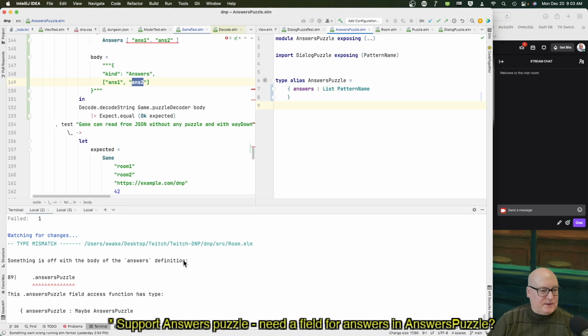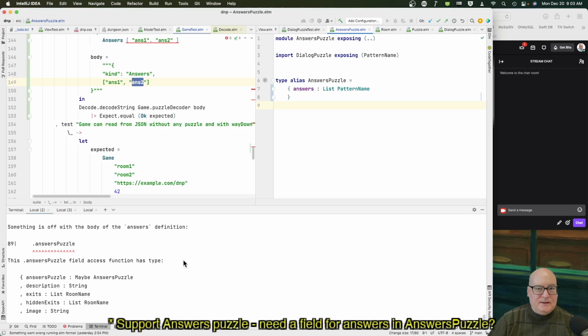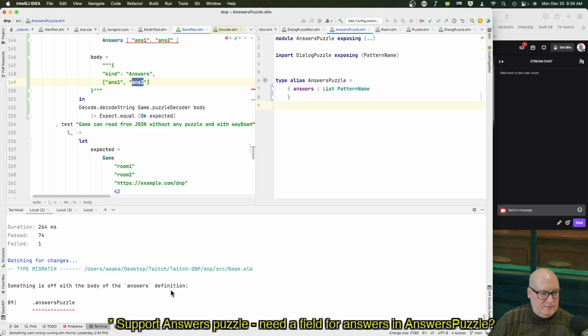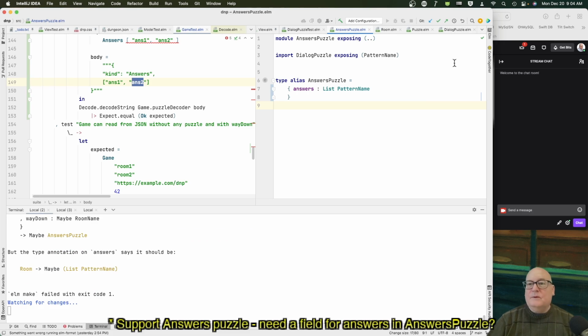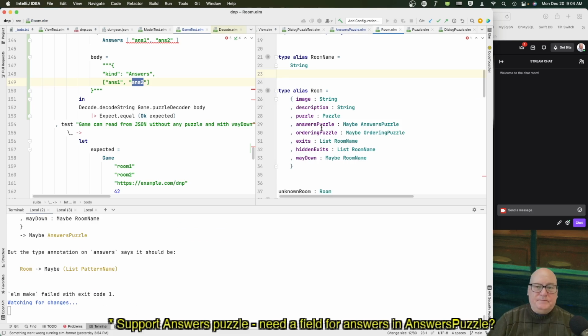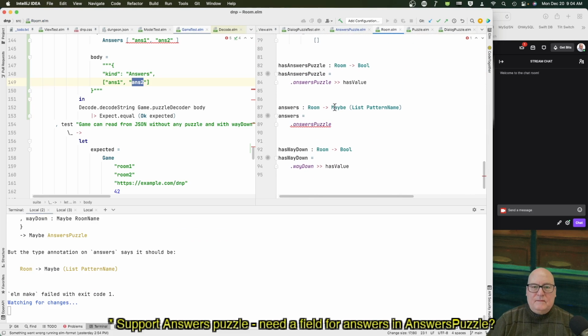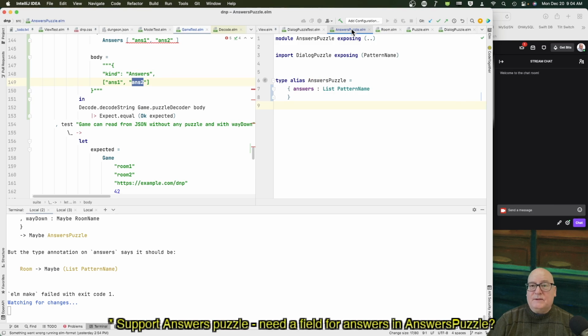Well, we're going to have to work through these implications. Okay, I don't know where to start. Got room. Oh, really? It's just room. Okay. The room is maybe list of pattern name coming from answers puzzle.